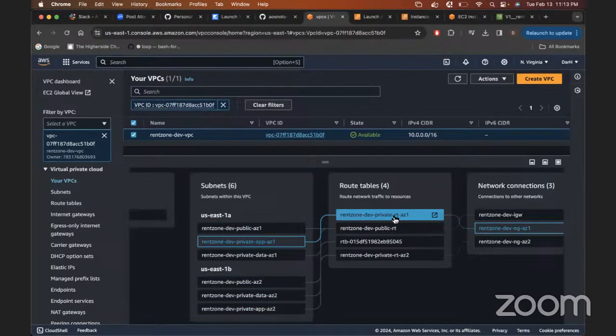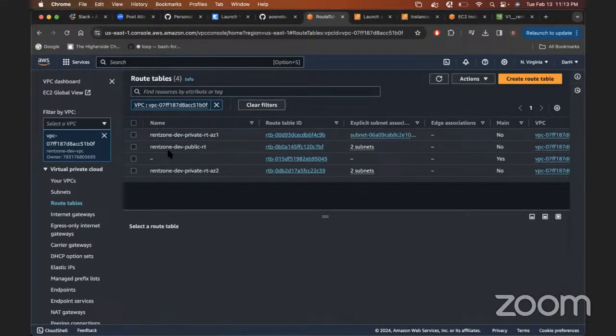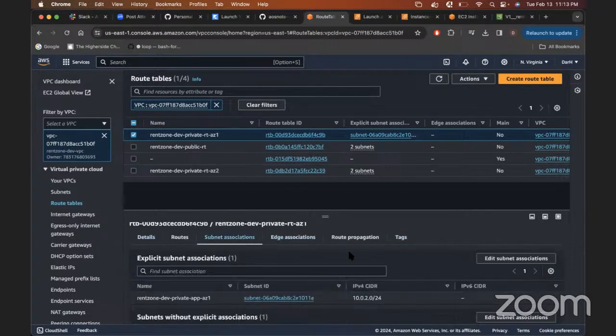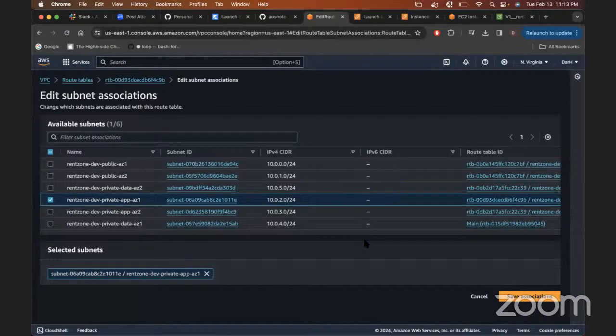This one, right? So go to your route table and select the private route table, that's the one. Then click edit subnet associations. Then select your private data subnet.